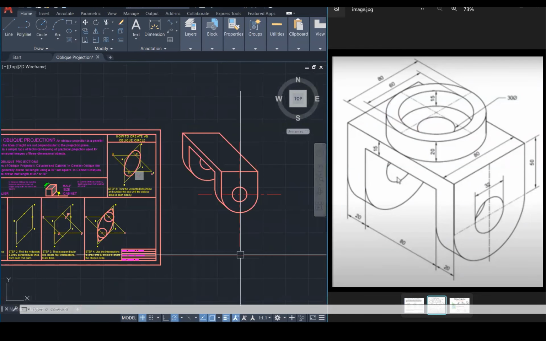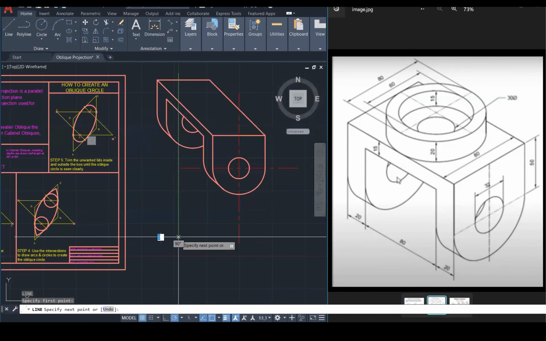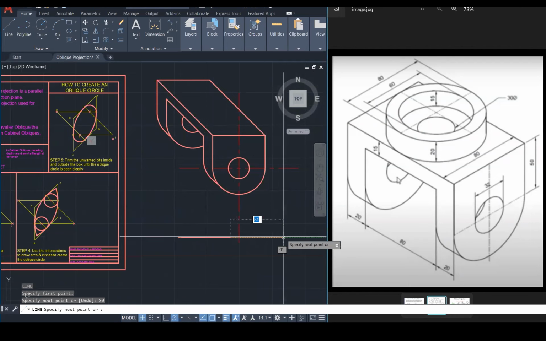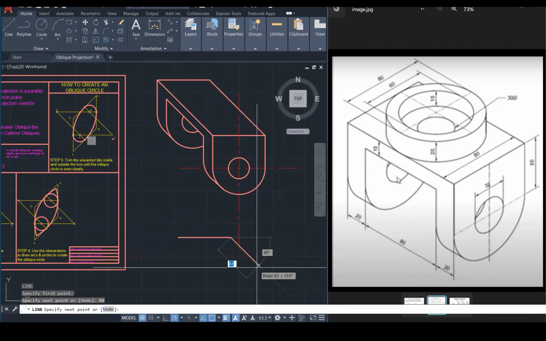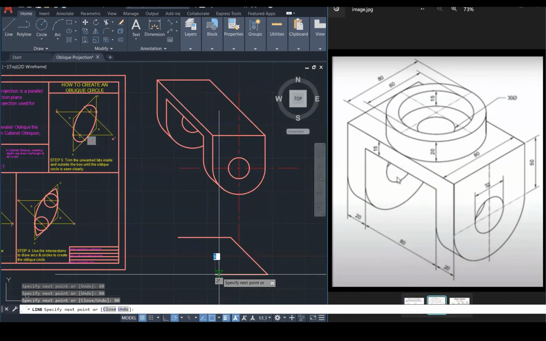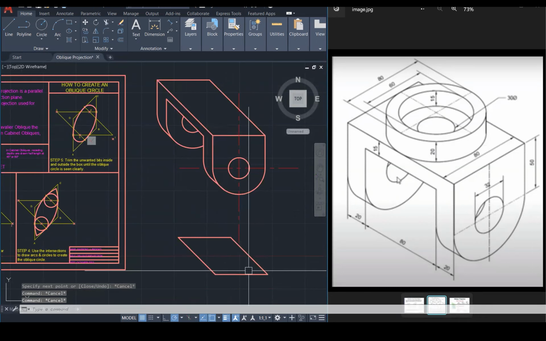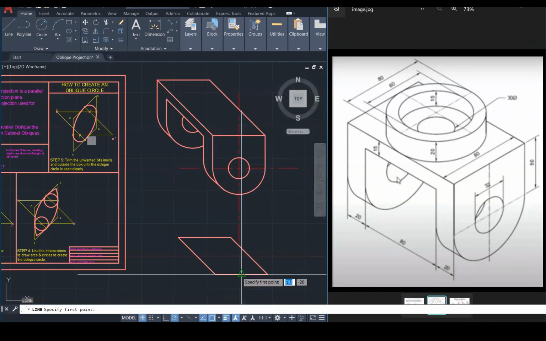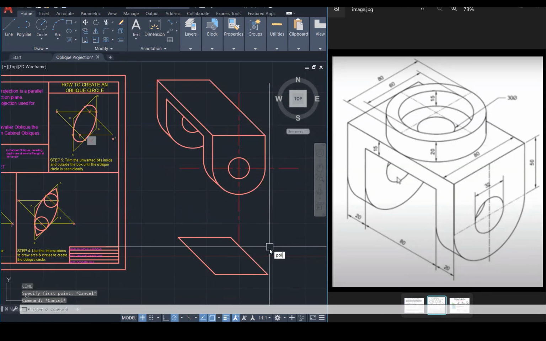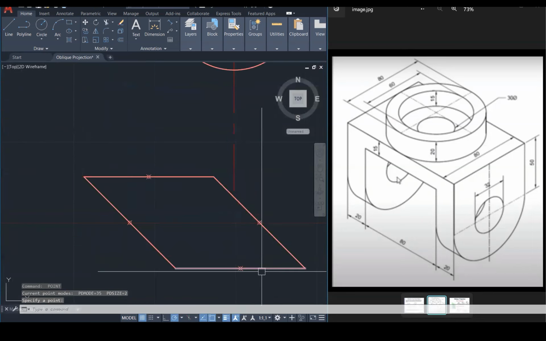So let's go. I'm going to come down here, and I'm just going to draw 80. And then this one is 80 also. And then this goes across 80. And then this goes backward. There, 80. So I've created my square. I'm going to find my midpoint. So I'm going to put points at the midpoints. That's a midpoint, that's a midpoint, that's a midpoint, that's a midpoint. So I've just put my points there at my midpoints.